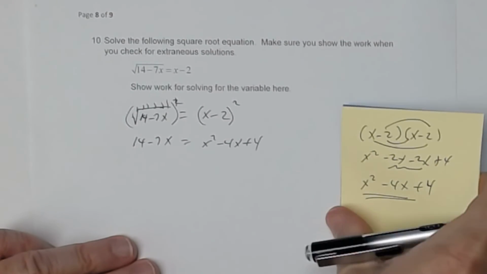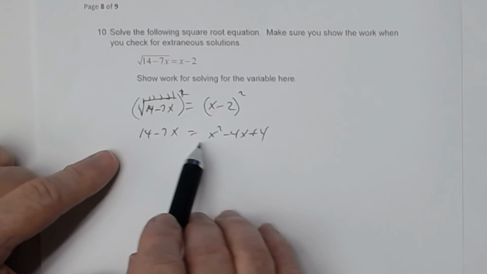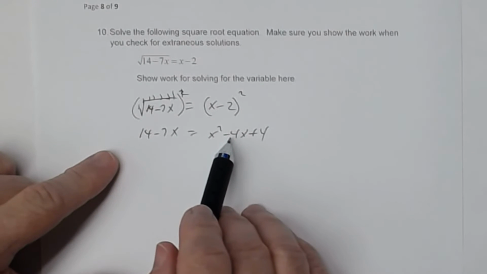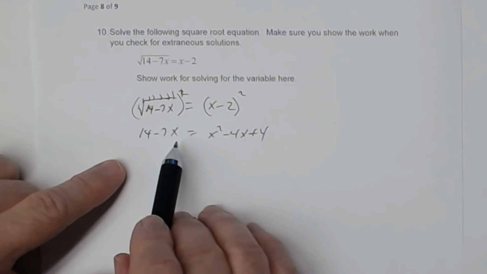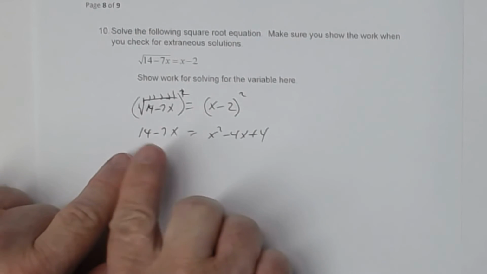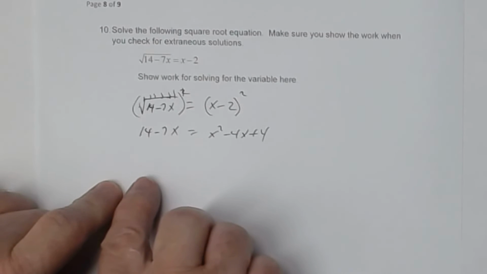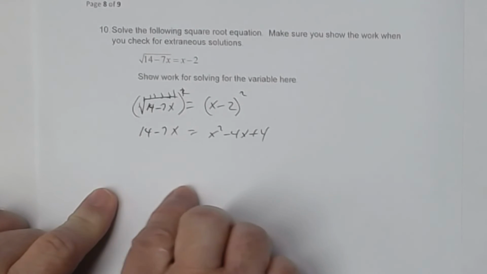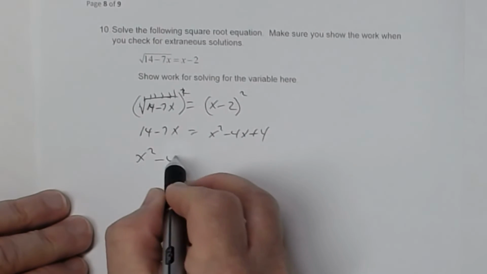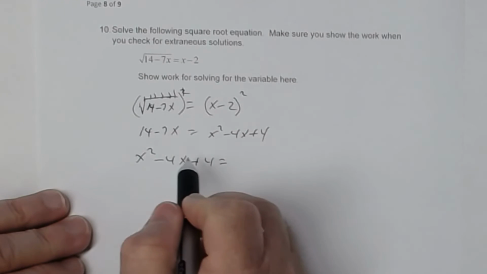Okay? All right, now you have to notice that I went from a square root equation to a quadratic equation. This is quadratic. So since it's quadratic, I'm going to go ahead and put it in standard form. So first of all, I'm going to transpose the sides because when I write this in standard form, I want the expression to be on the left side and 0 on the right. So I'm going to just go ahead and transpose the sides real quick, just like this. So if the left side equals the right side, then the right side is going to equal the left side, right?